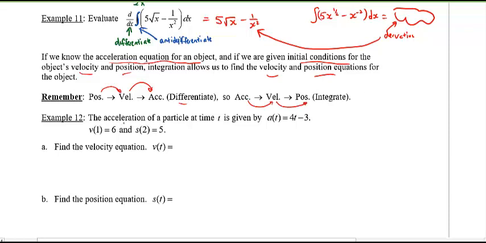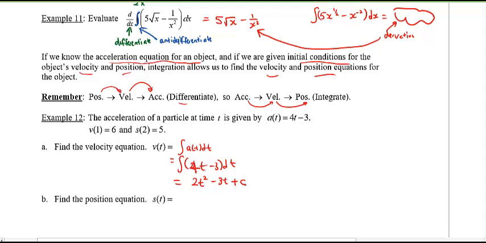So in this case, I've got a particle's acceleration. It's given by this function, a of t equals 4t minus 3. How will we find the velocity? Well, the velocity, once again, is the integral of the acceleration function, which would just be the integral of 4t minus 3 dt. And if we quickly do that integral, yes, you get 2t squared minus 3t, and don't forget, plus c.